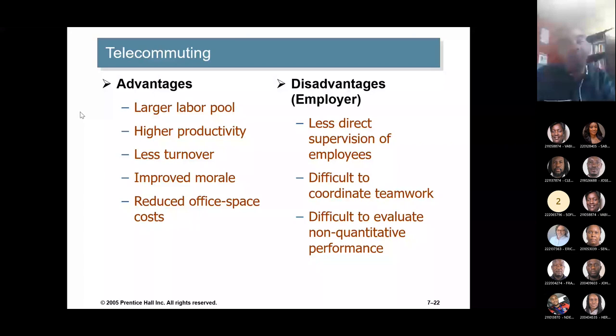Because you are able to use both permanent staff and other staff that are telecommuting, definitely that can boost productivity. And because people are working at home and enjoying both their family life and their work life, it has reduced a kind of work-life conflict and brought about more work-life balance. Definitely, it can reduce the level of employee turnover or attrition within the organization. Then another advantage is improved morale. It can boost the morale of people who love that kind of job.